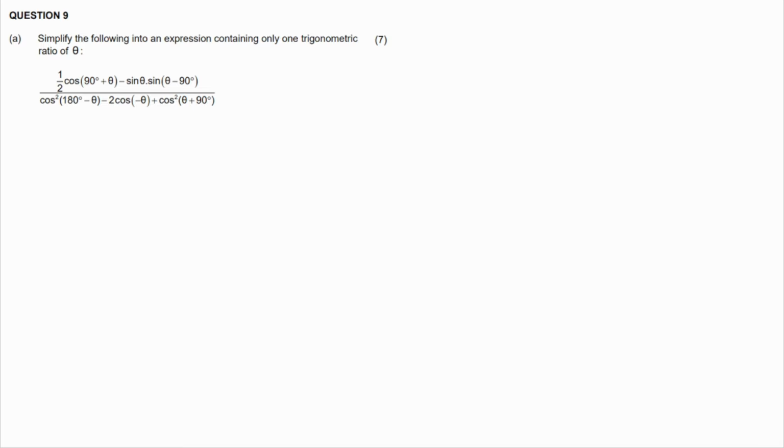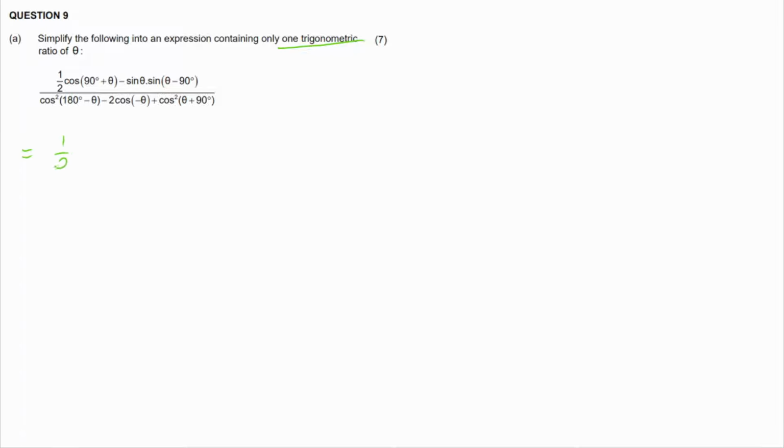All right, now we're moving over to this problem over here. We need to simplify the following expression, so we only get one trig ratio of theta. Okay, one trig ratio. So it either just needs to be sine theta, cos theta, or tan theta. Okay, so let's just take it step by step and convert one thing as we go.